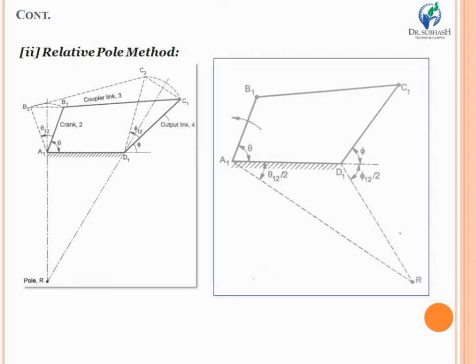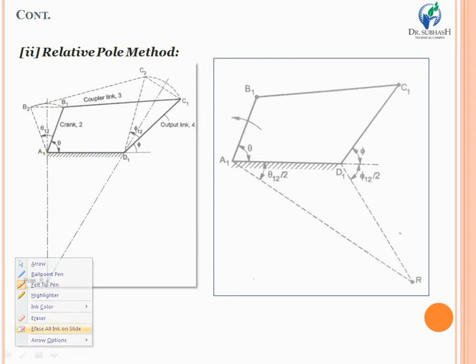Now, to locate the pole point, kindly consider a 4-bar chain mechanism A1, B1, C1 and D1. Look at the screen, in which link A1, D1 is the fixed link, whereas A1 B1 is placed at an initial rotation through an angle theta. So over here, A1, B1, C1 and D1 is the mechanism given to you, in which A1 D1 is the fixed link, whereas A1 B1 is initially given a rotation like theta. So this is the constructional detail of the mechanism.